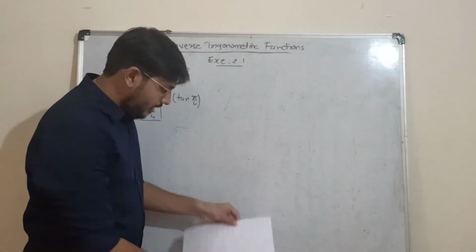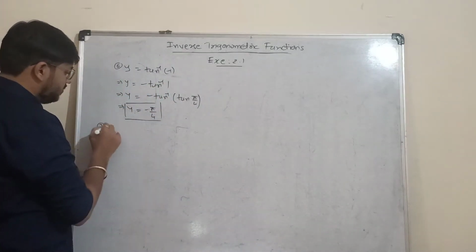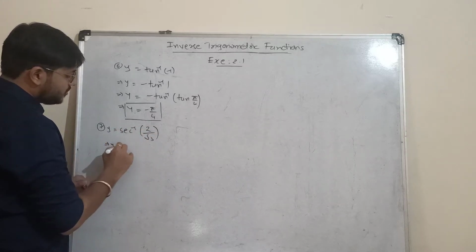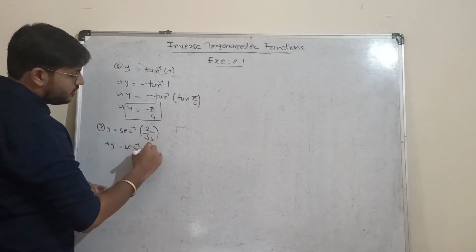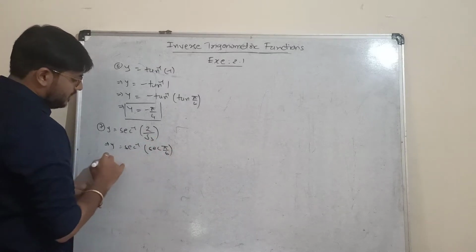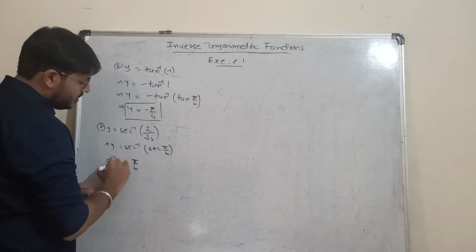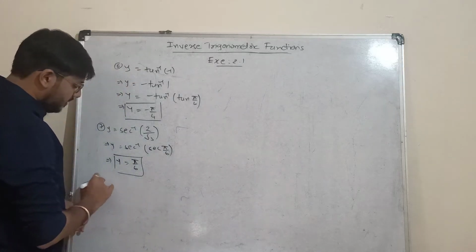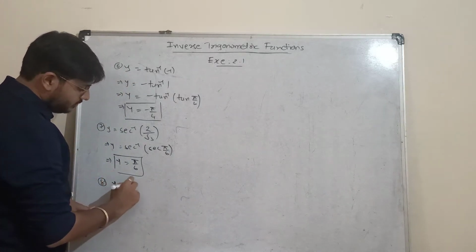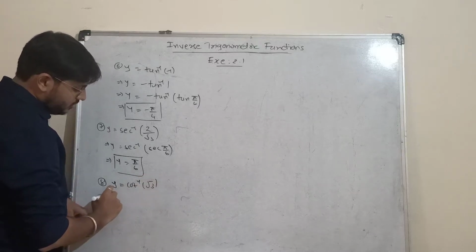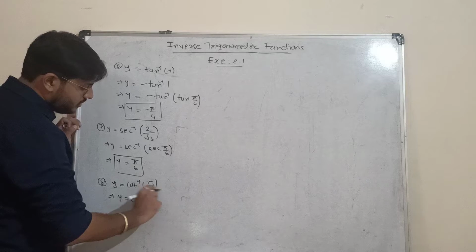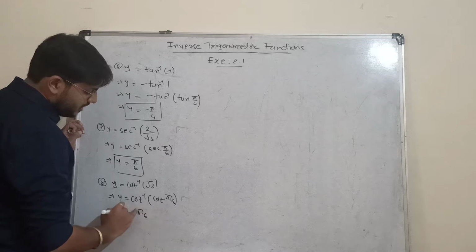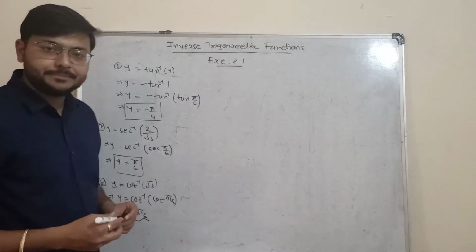Right? Next, number 7, it has y equals sec inverse 2 by root 3. Now we all are very much comfortable with this method, that 2 by root 3 will be sec of pi by 6, and then we can remove function and inverse because pi by 6 belongs to 0 to pi. Okay. Similarly, number 8 has y equals cot inverse of root 3. So you just think that cot inverse of root 3 can be written as cot of pi by 6, and then we can say function and inverse cancel, so answer is pi by 6.